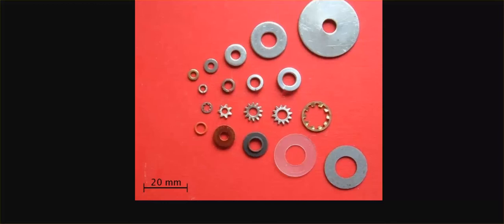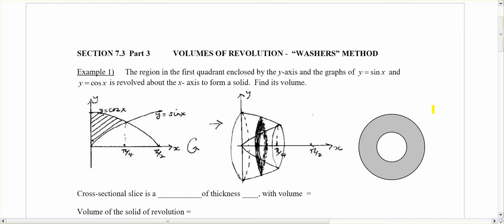Washers typically are made of metal or plastic or rubber, and they'll consist of two circles with the same center, with the inner circle being removed. The third row, I think, are called star washers, and they're not what we're referring to here. But the first two rows are metal washers that are more typically used. And so when we talk about the washers method, we're talking about a shape like the top two rows. So let's go back to our problem 1.